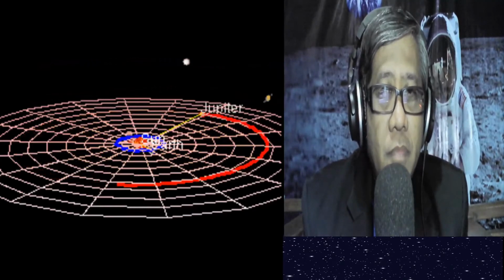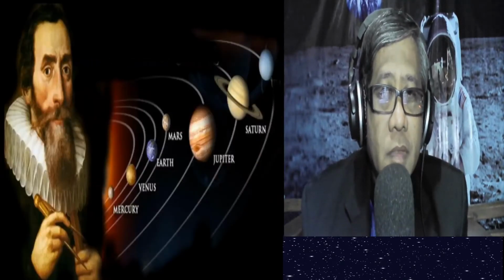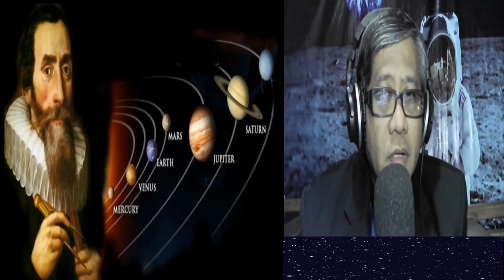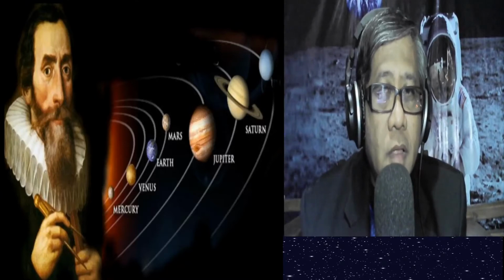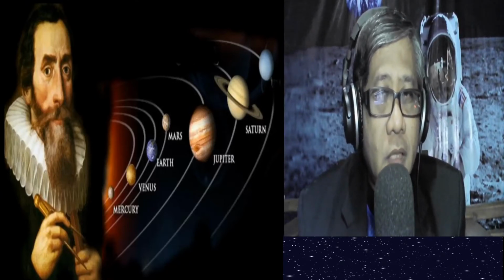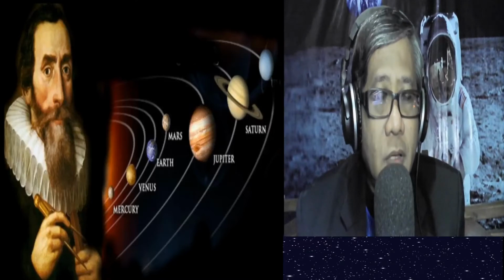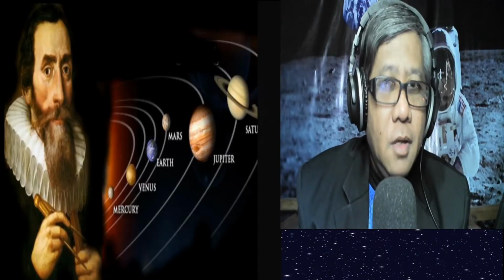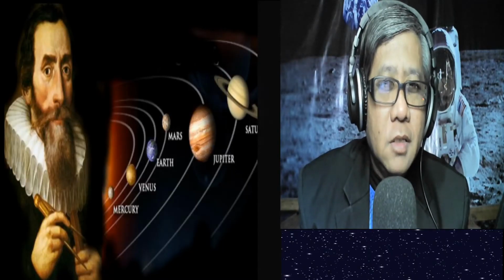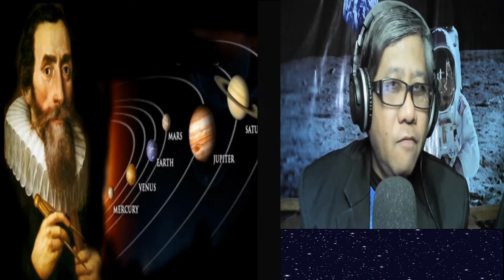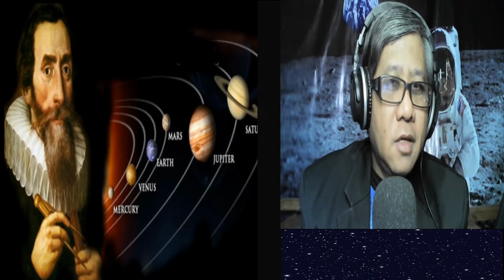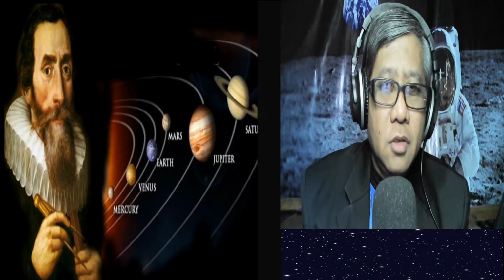But the problem with Johannes Kepler is that he was able to describe the movements of the planets, but he could not explain the reason for such behavior of the planets around the Sun. That explanation will be provided later on by Isaac Newton. Okay, class, the life of Johannes Kepler was really interesting and fascinating. So let's watch this video about Johannes Kepler.